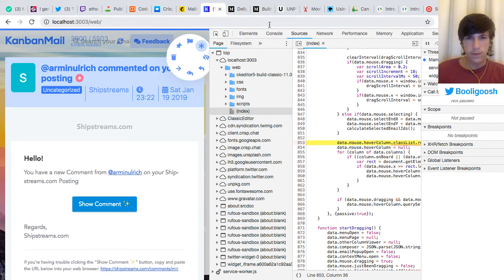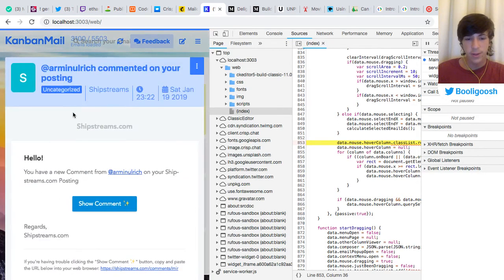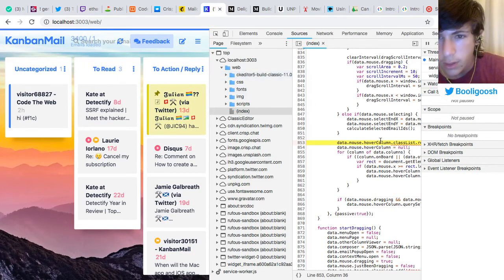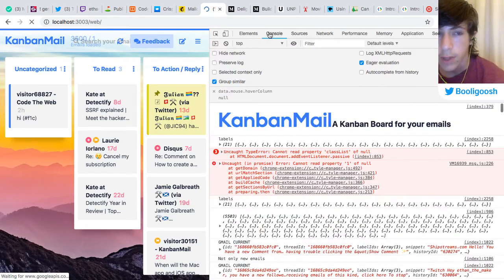I'm fairly sure on this development version the emails are read-only, but let's see if I can move this to done, and it actually works. So it might actually work. It's possible, believe it or not. Can I? No, maybe. Yeah, no, it might pop back in the same spot or something. No, it looks like it worked. Okay, so now I want to reload this and let's see what happens.